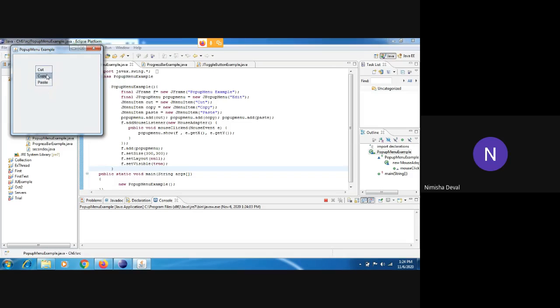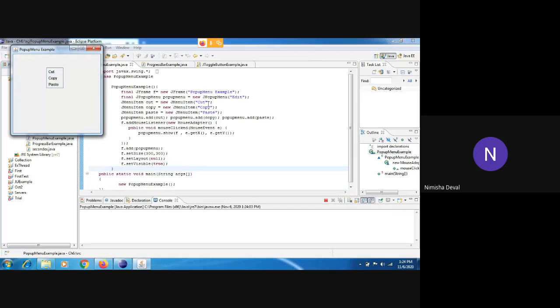Right now we have not assigned any task to it, so it will not do anything, because we have only given the names. Whenever you want to assign some task to an item, you have to write its code again in different action listeners.